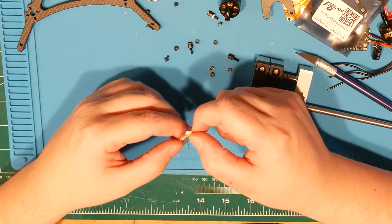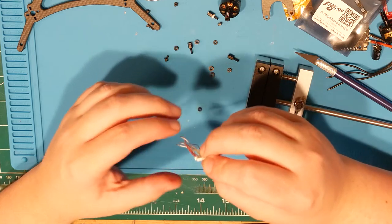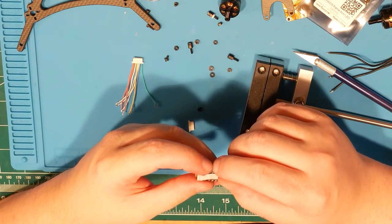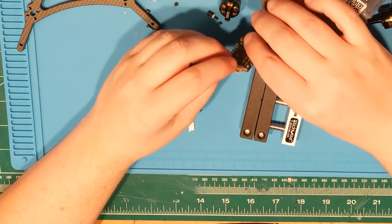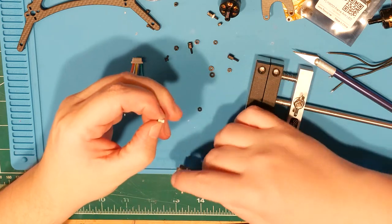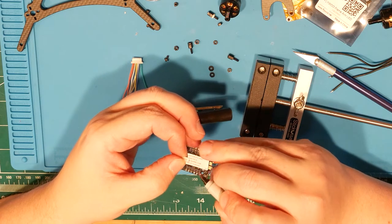You know what I didn't do? I didn't check the orientation. So what I'm going to have to do here is this is ground, VCC, 1, 2, 3, 4, NC and CUR, and that has this guy sitting like this. So CUR is going to be this side.